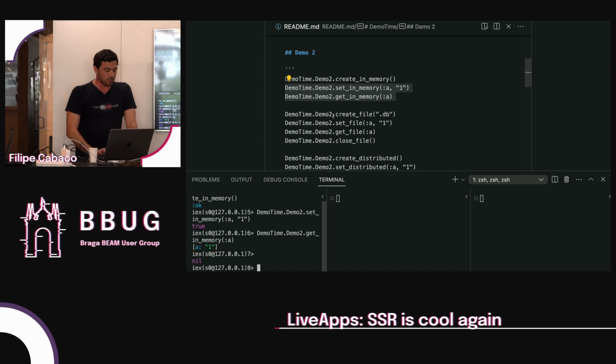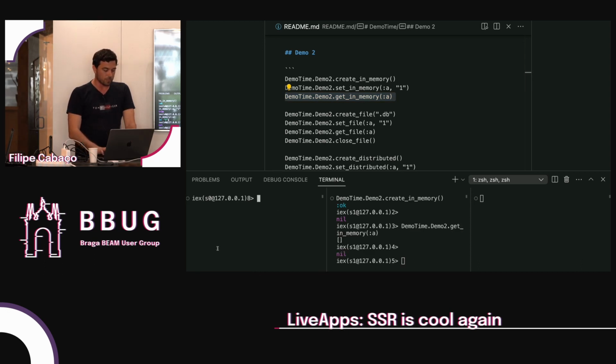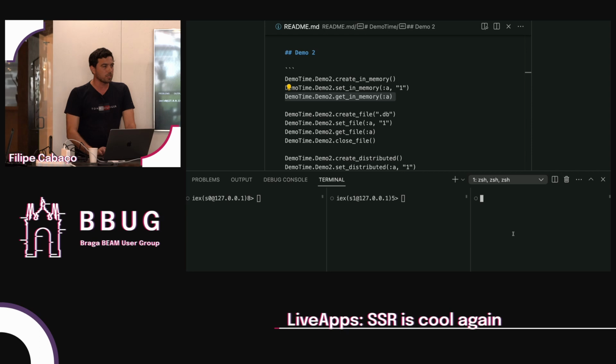So this is stored in memory. And if I try to get it here, it doesn't do it. So it's not distributed, it's in memory. It would be good for caching, some quick thing you want to store, really simple, non-persistent data you want to keep just for quick access.